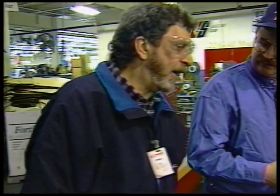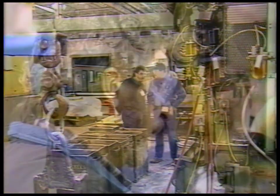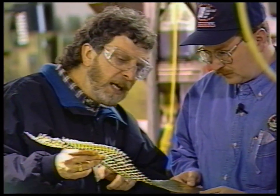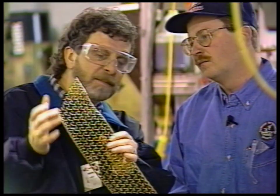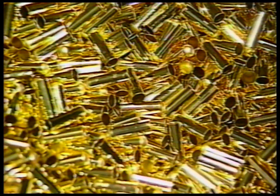But Ron, can you show us .22 ammunition that hunters would use to hunt squirrels and rabbits? Absolutely. Let's go through this room right here. Now, here we have a drawing operation, which is the beginning of rimfire ammunition. You can see that it's made out of all brass roll stock, where we form our own blank, continue to draw it to length till it's at the full end, where we actually pinch trim it off, where then it of course has to be washed to get the oil and the soap off, form the head, trim it, and it should be ready to load.